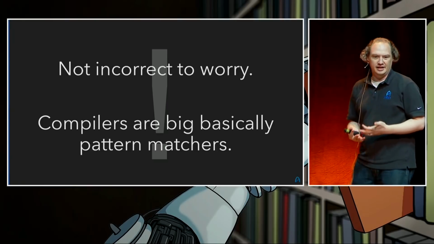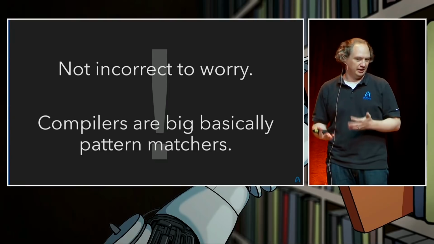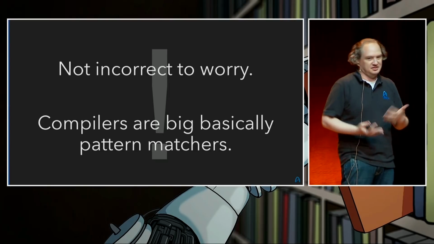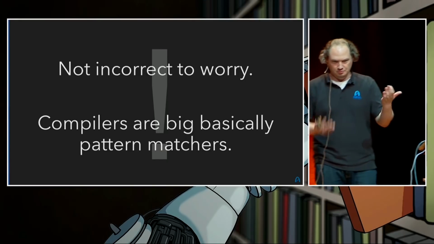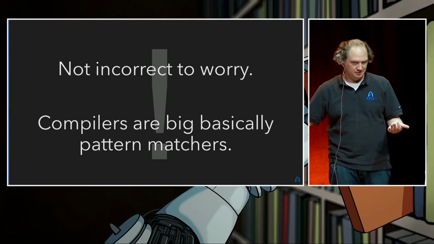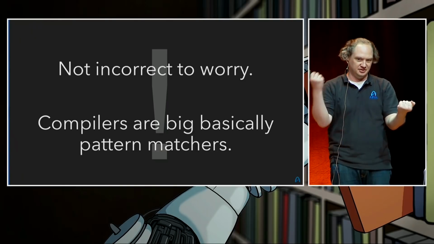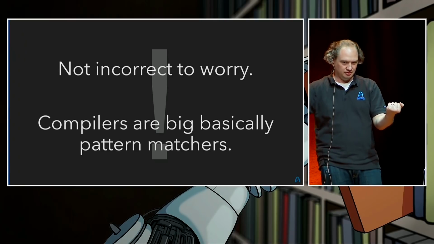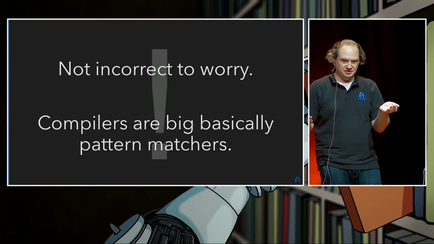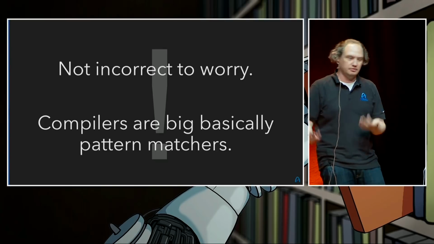At the end of the day, a compiler, honestly, is just kind of a big, crazy pattern matcher. Like, the simplest optimization is something called constant folding. 2 plus 2 is 4. So I saw a constant, I saw a plus, I saw a constant, I generated a reduction to 4. That's just a regex, right? It's just our tokens, our constants, and binary operators, but it's just a regex.